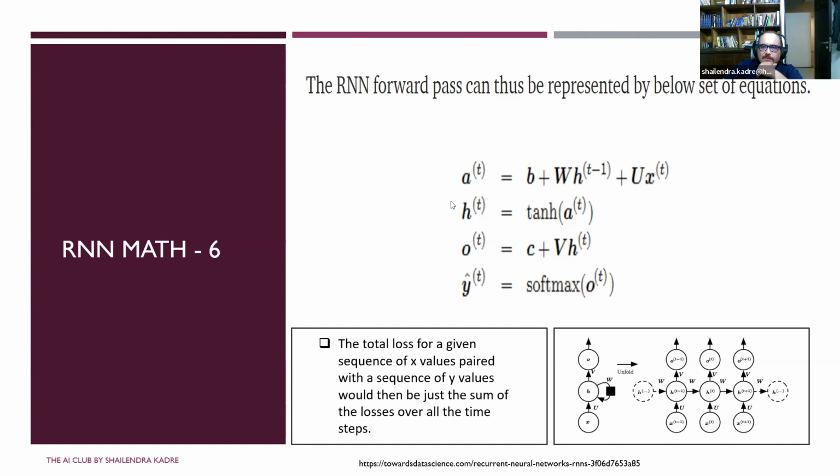See, first of all, it is forming an AT function, an intermediate function, with W into HT minus 1 plus U into XT. That is what we have learned earlier also. Then it applies an activation function of the layer, which is tanh. Instead of tanh, you can apply ReLU, sigmoid, whatever you want, depending on your case. You got that? Then that becomes HT, and on that HT you multiply the weight matrix V and add another bias called C bias and make it output O. Output O may not be probabilities between 0 and 1. So to convert that, you apply a softmax function and get your final output in terms of probabilities. Understood, na?